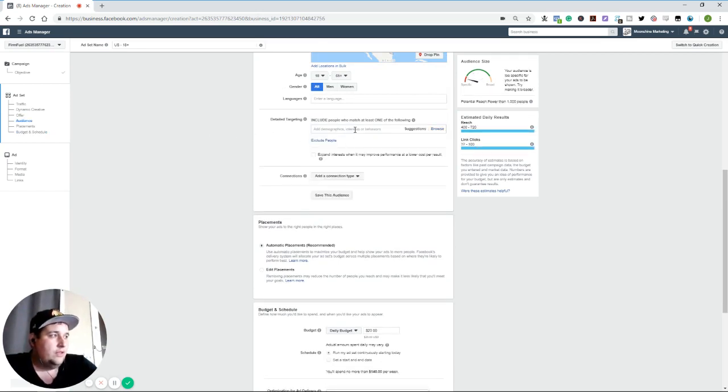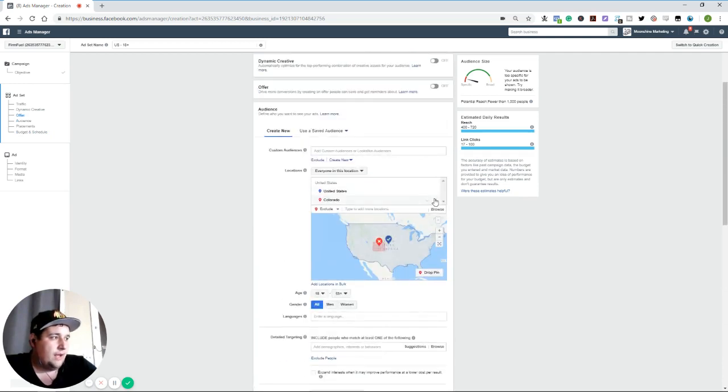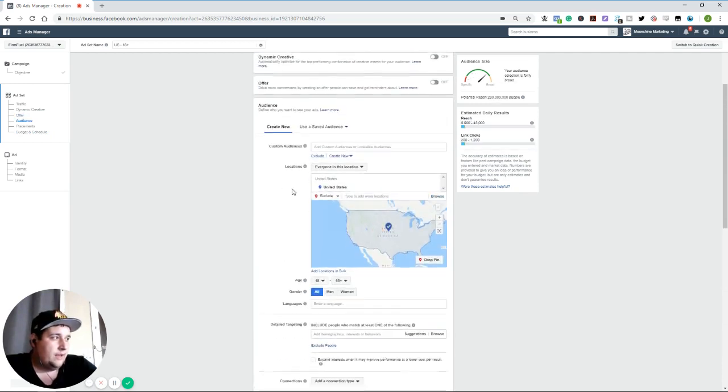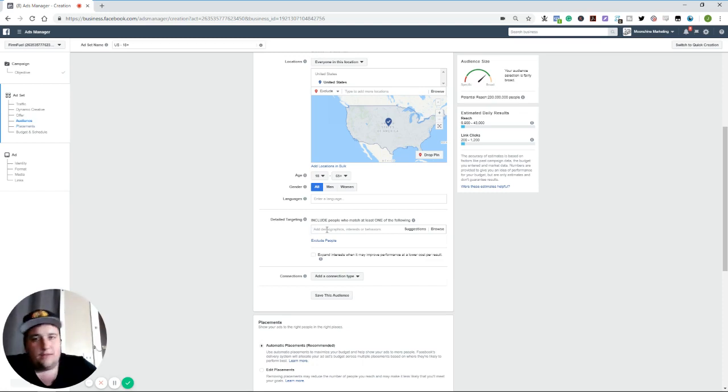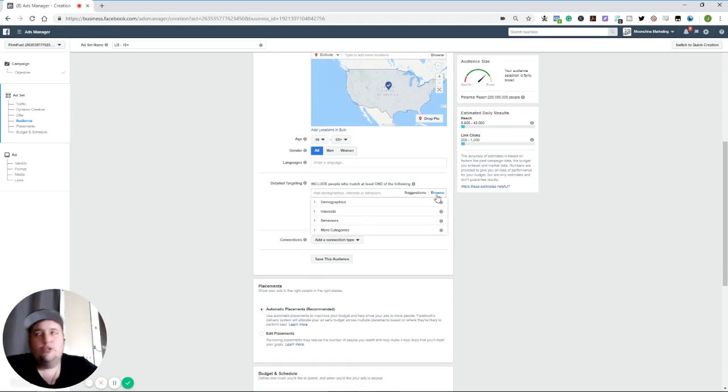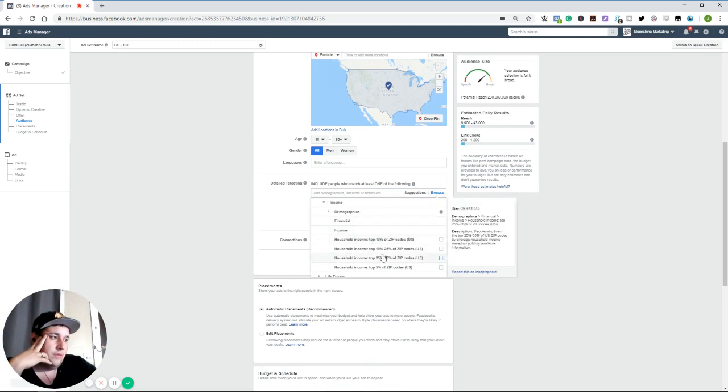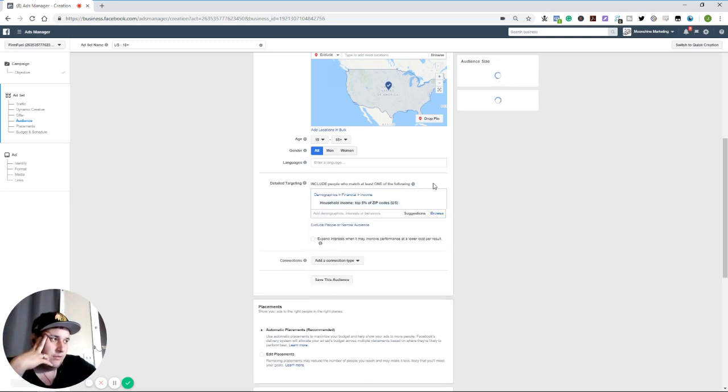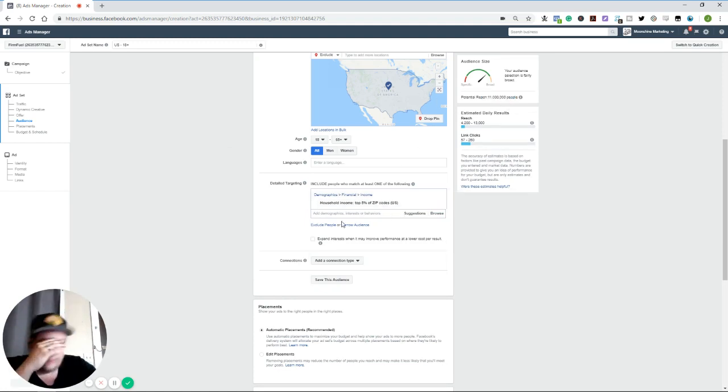So this is how detailed targeting really works, right? And so let's just say, I am in the United States. I have a high value product. So I'm just going to run through this real quick, how I would set up. I want to do this because I want to show you how I layer this stuff, right? So let's say I have a product that's really meant for extremely wealthy people. I'm going to do top 5% of zip codes in the US, right? Okay, so that takes me down to 11 million people across the entire US.